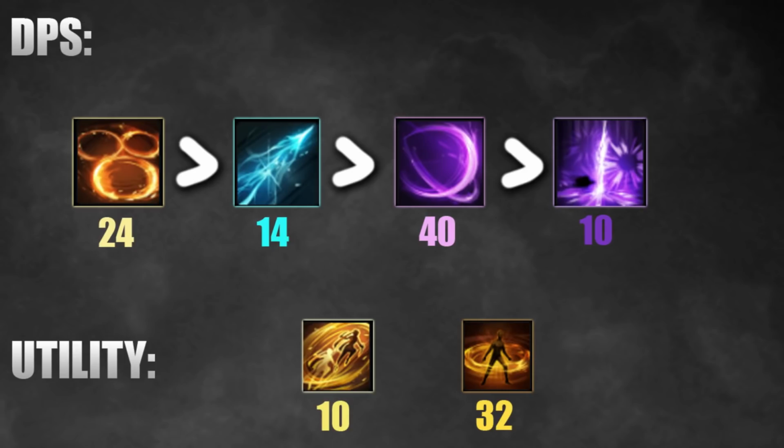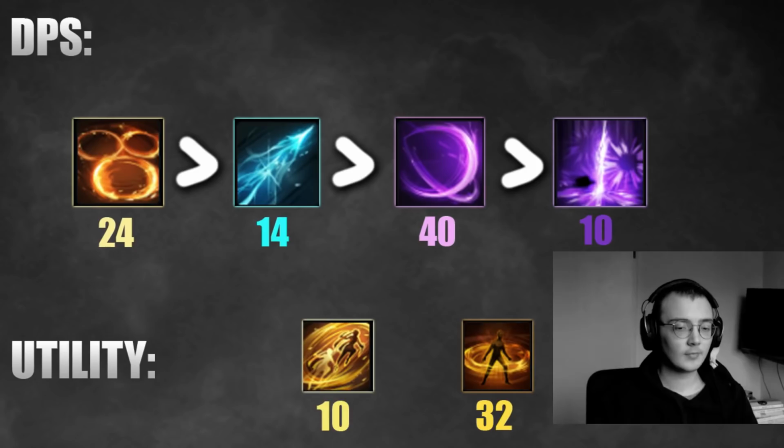And lastly, utility. You have Spin Cutter you get on level 10, which can be used for mobility and also as a debuff tool. On top of that, you get Maelstrom at level 32, which is a team-wide, so especially good if you're in a group, attack speed and movement speed buff, and it also gives you more identity meter. And that's all of it.